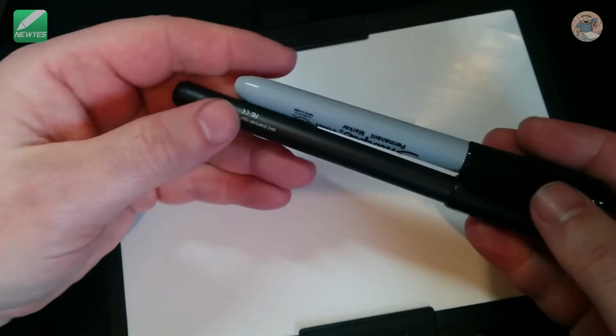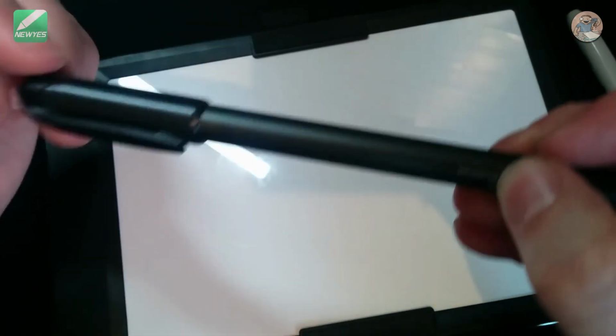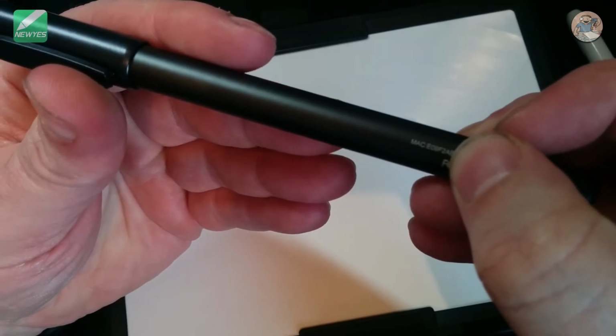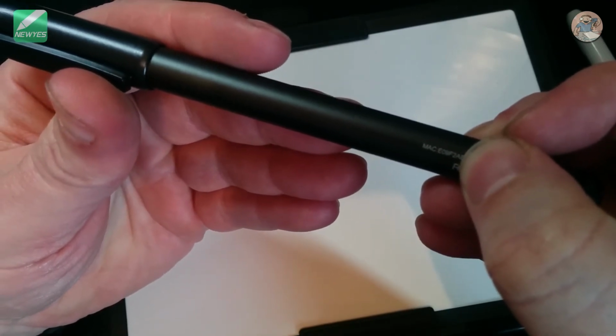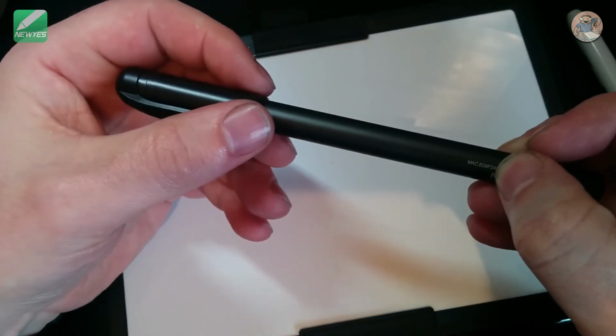Each pen comes with a unique MAC address, which I'll cover part of mine, and that is the MAC address that will appear in the app so that you know that's the pen that you're pairing up to.